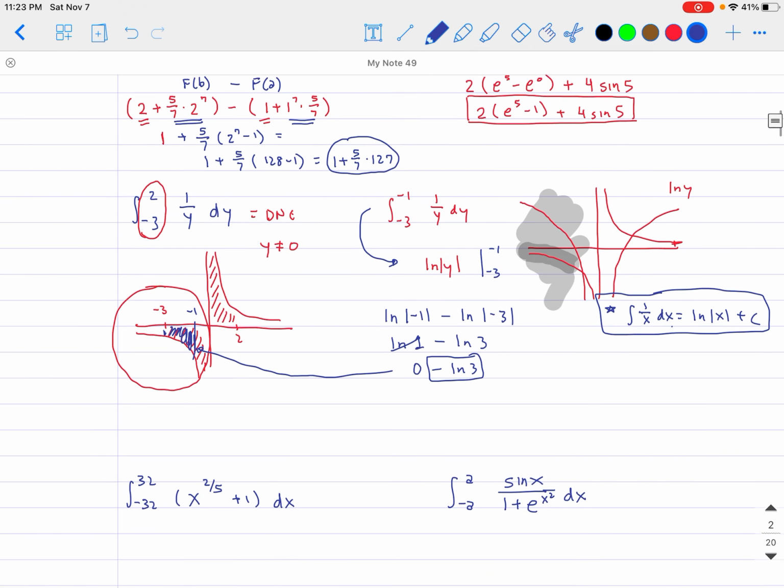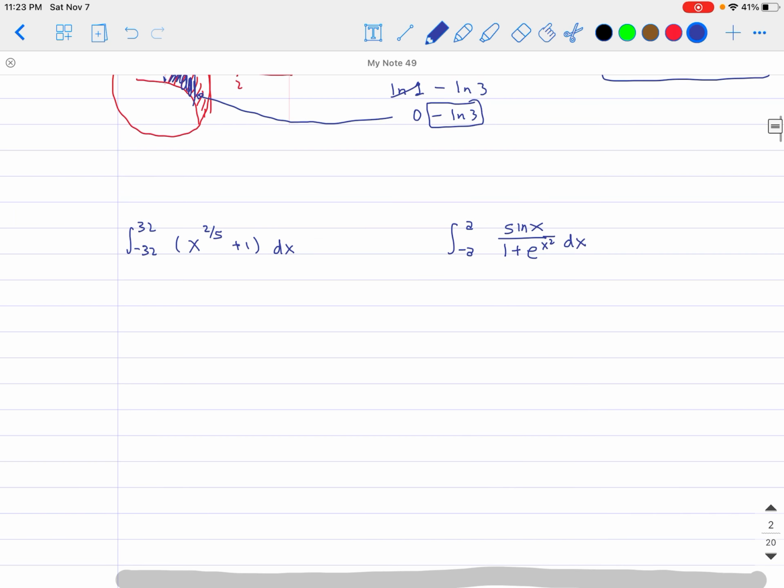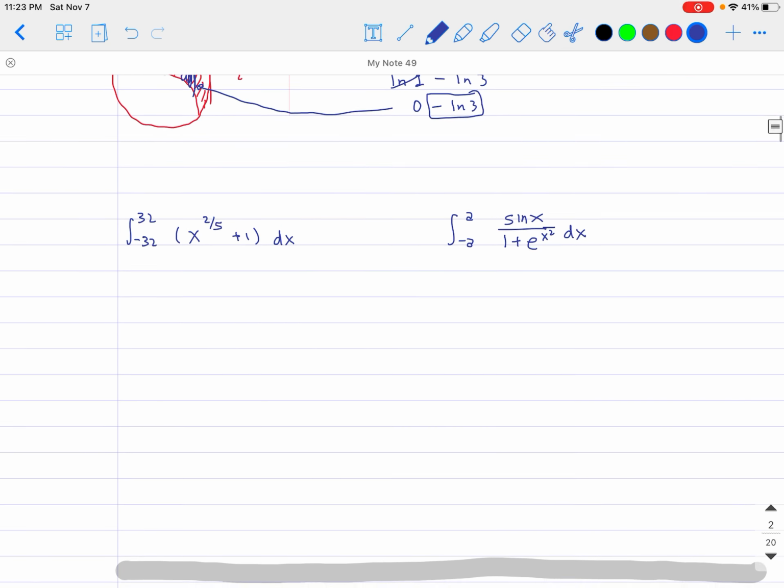Okay. All right. Now let's look at these final two questions over here. And these are a little bit more, well, we wouldn't be able to solve for the antiderivative. So there must be some sort of trick to this. Well, technically the first one you can solve for the antiderivative, but you'll see what I mean by the trick, okay? Let's go ahead and plug in what we have over here. Try to solve for the antiderivative as you would normally, the area under the curve using the definite integral.